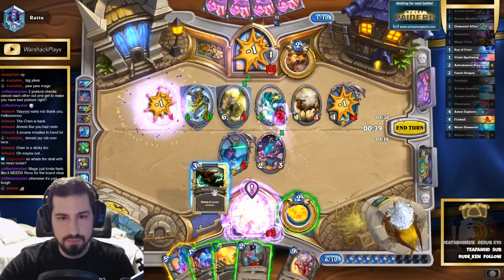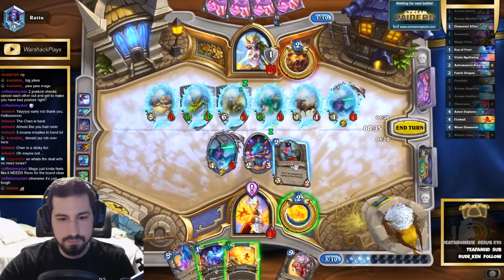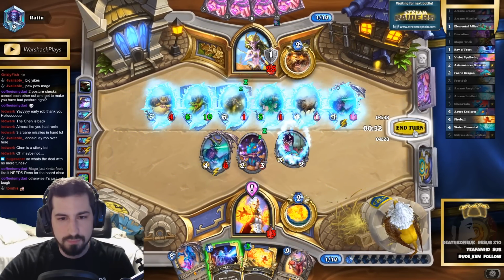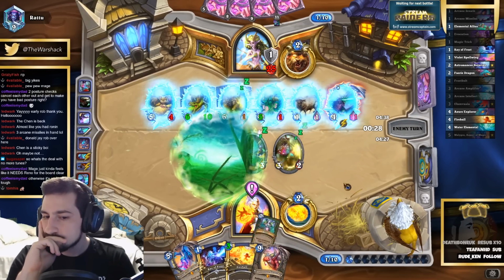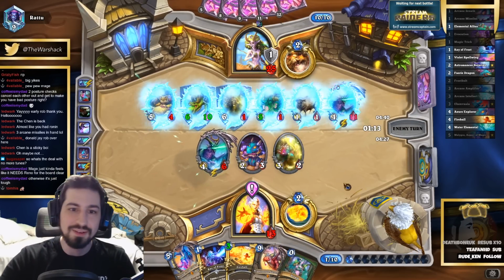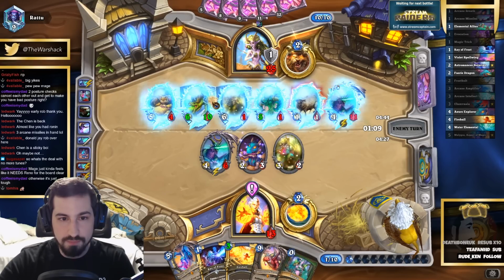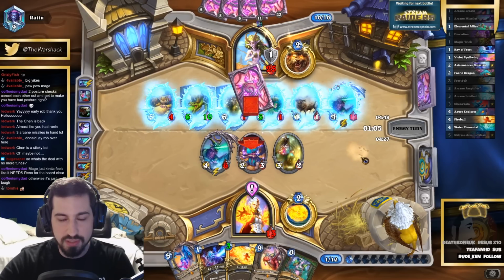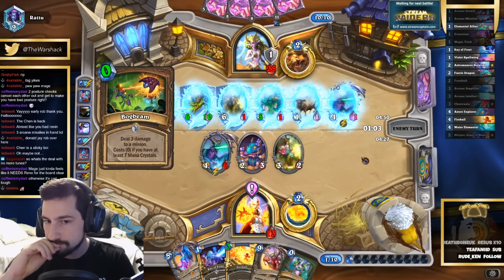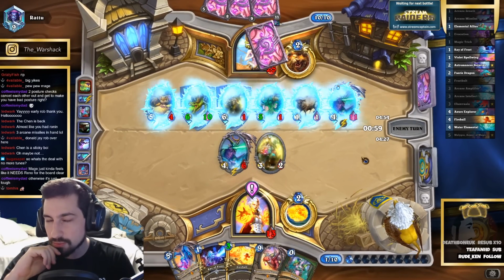Maybe it can hit the 6-1. Nope. Oh my gosh, we could actually piece together a lethal here. Because I can dream back the 6/10, and then we can kill off the Winged Guardian, and then Malagos could give us another freeze. We can actually piece together a win here.